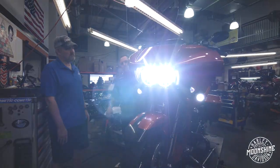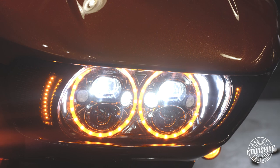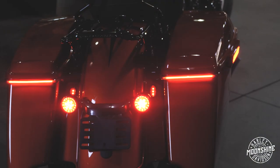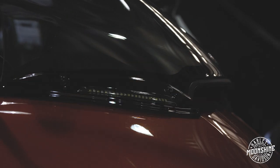No smoke, we're good. Does it work? Yep. It works. We're good. What happens if I turn left? Oh, I like it. Yep, the ring goes. The ring around the actual headlights is the flashing. Vent works? The vent light is going. All right.